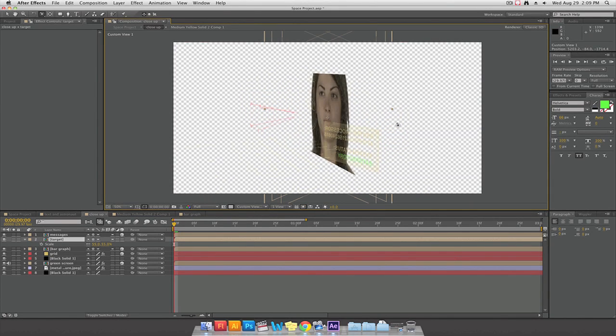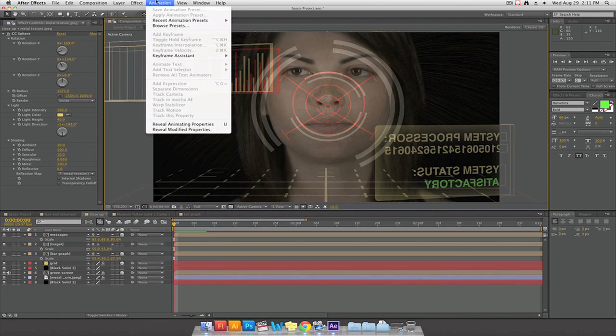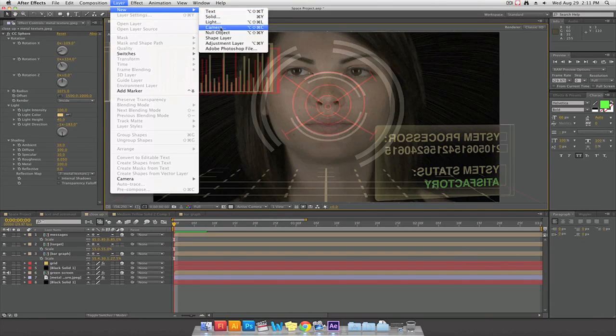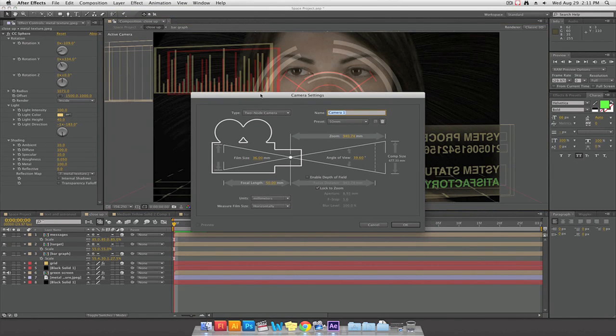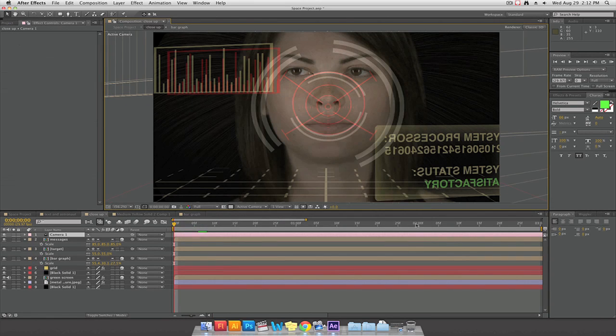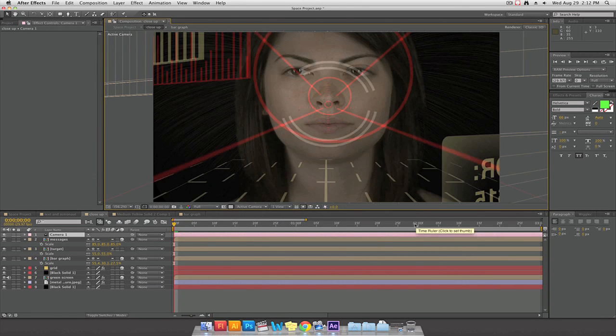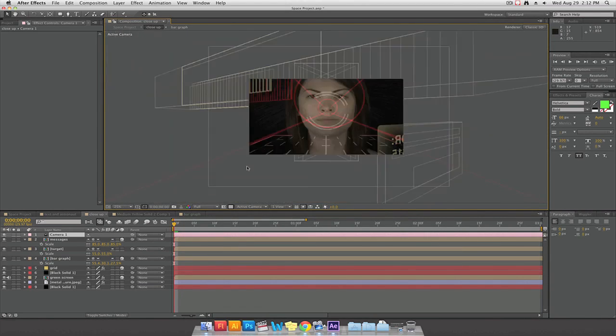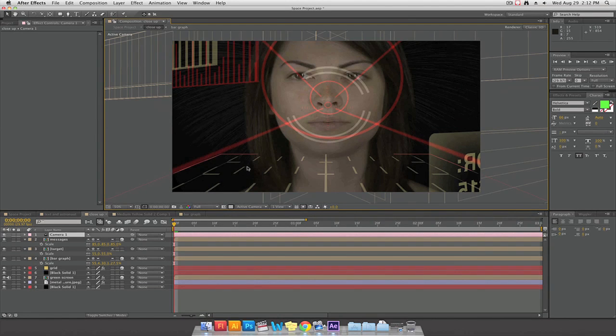I want to add a camera. After Effects has the ability to render in reference to different camera settings. So we're going to go to Layer, New, Camera. If you're familiar with cinematography, then this stuff probably makes a lot of sense to you. I'm not, so it really doesn't. But just know that we're creating a scene inside of a helmet, so we want a camera with a small lens. This small lens is going to recreate a wide-angle lens effect, so we're going to go with that. Now you can see our camera here in our timeline, and it interprets all this 3D stuff very differently than our default camera from before.